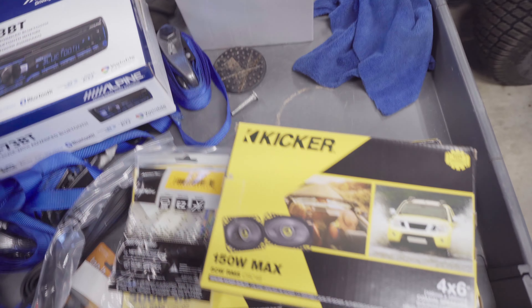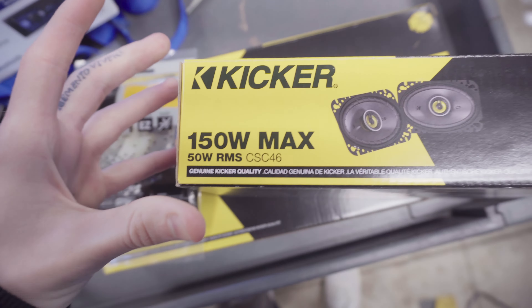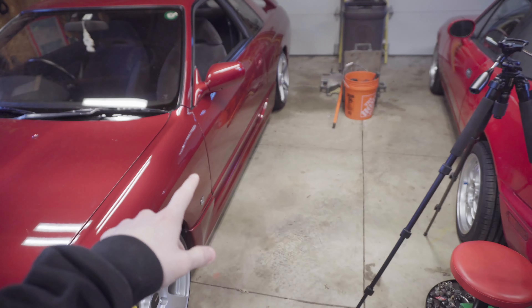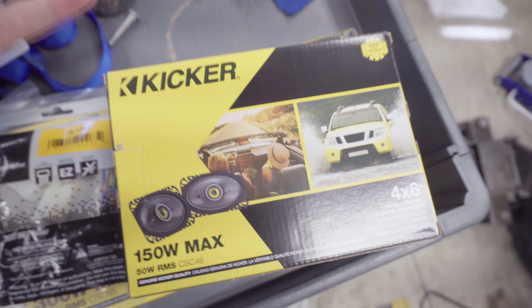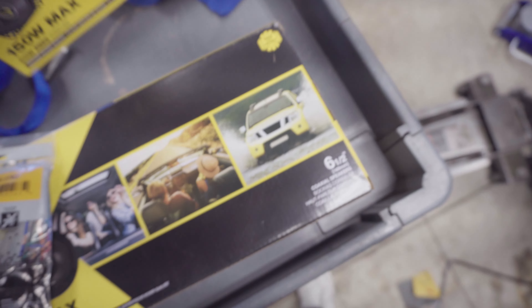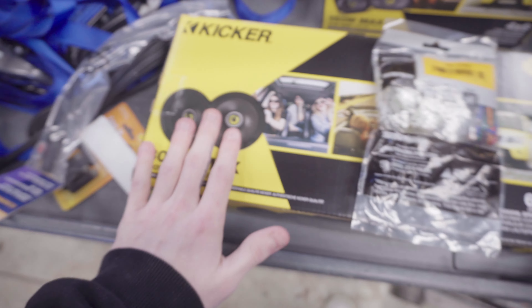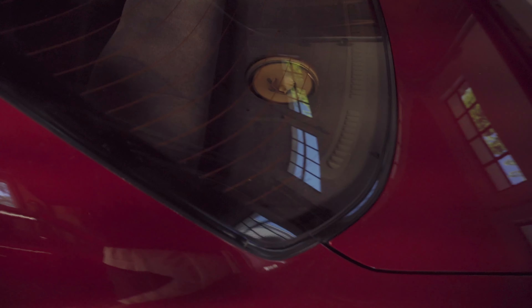While we're doing the head unit, I figured let's also replace the speakers. I found these Kicker CS series — these are four-by-six, kind of that oval shape, and those should be the correct size for the door speakers. I got those hoping to make the sound quality a little better. I'm not expecting a ton out of them, they were pretty cheap. And then I also have matching CS series six-and-a-half round speakers for the rear.